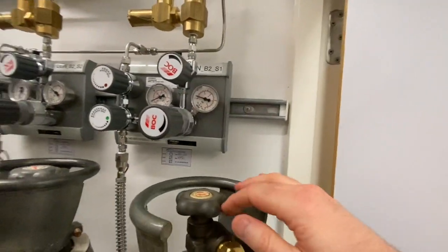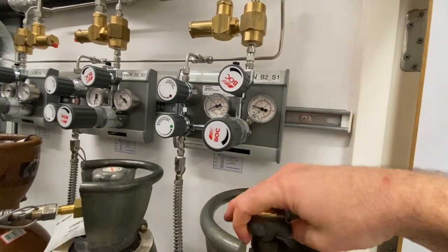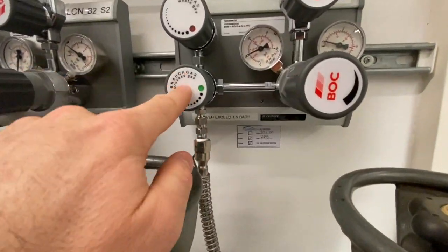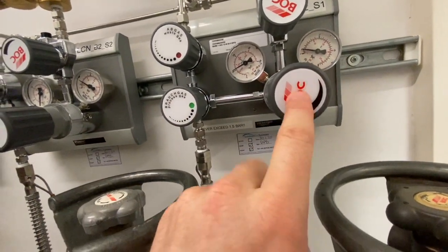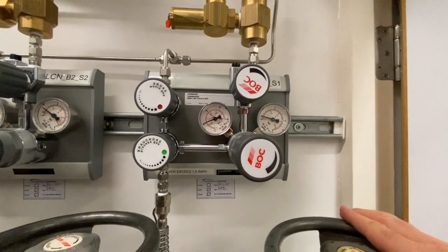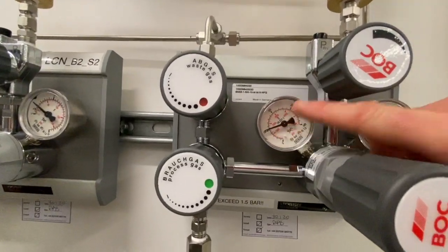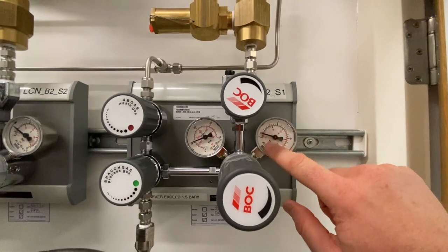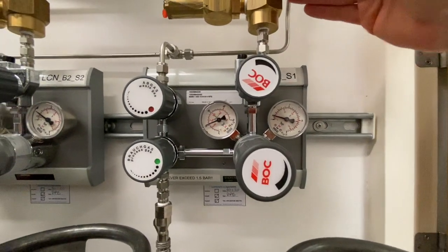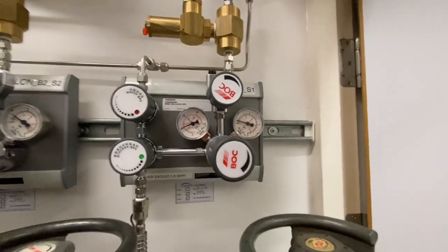Okay, so with all that, let's go back to what I did earlier. Now we can open the gas bottle. This has now pressurized the line, so the gas is coming out of the gas bottle, going through this open valve, and hitting our regulator. But we set our regulator to be all the way essentially closed so that the pressure on the output is zero. We're not going to see it here. This is reading the pressure that's in the bottle. We're not really going to see a pressure change on this one because the gas coming out this side is flow. We're not pressurizing this side; we're going to be flowing that into the chamber. So you can't really use this as an indicator of the pressure.